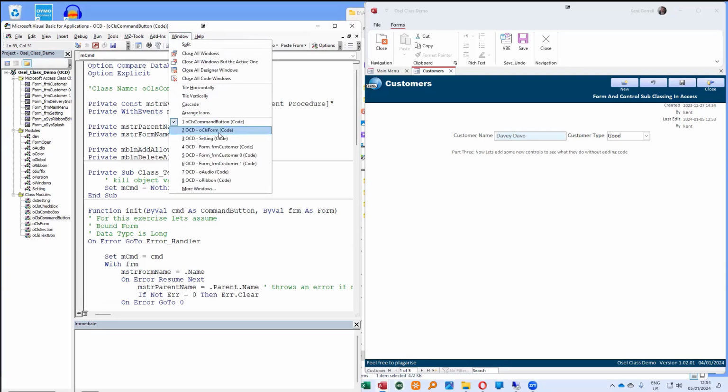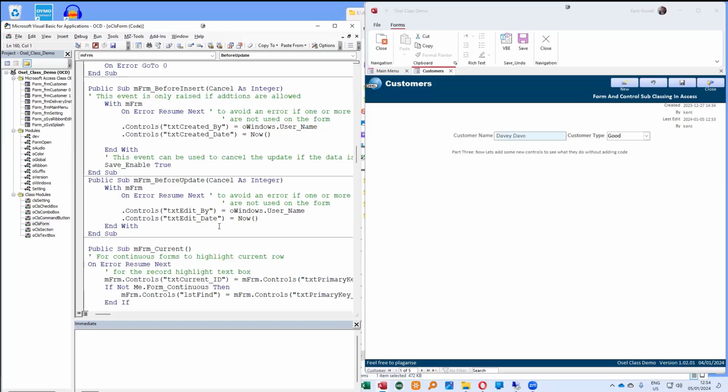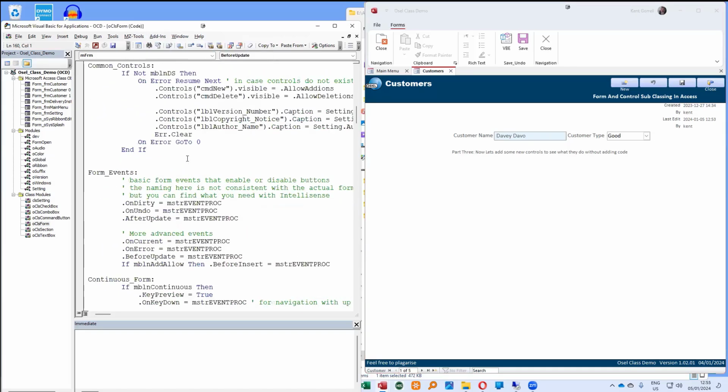All right. So let's get a little bit more complex and have a look at what's going on with text boxes and combo boxes. Now, you'll see that when I move the focus from one control to the other, the background color changes. Now, you could do that with conditional formatting and using the on focus. But the problem with that is that if you decide to change the color of the background, then you've got to go through and change every format condition in the application, which is a pain. So let's have a look at what happens when we instantiate our controls again.